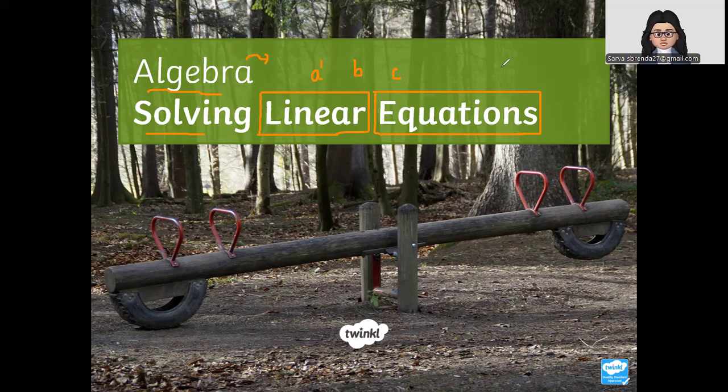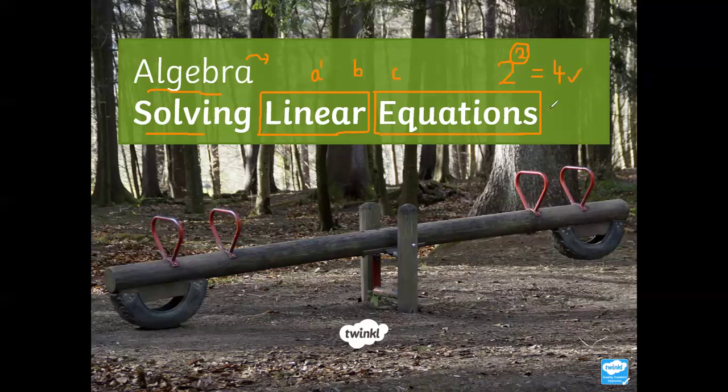Okay, now let me just rewind a little bit to an earlier topic in which we learned about powers. Now, 2 squared, you would have been familiar with this, is equal to 4. It means 2 to the power of 2 equals 4. Now I can also write another one called 2 cubed. What does 2 cubed mean? 2 to the power of 3, which is 2 times 2 times 2. The answer is 8. So this is what we call index or powers.